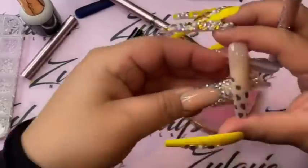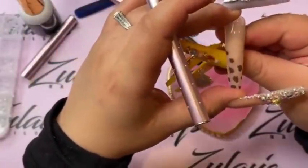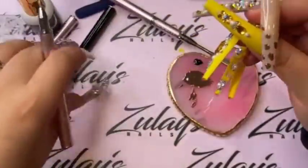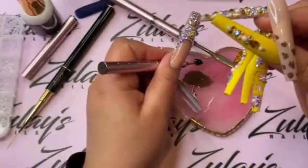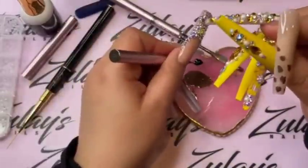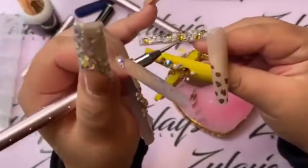But it's leopard. All right, let's see. Wait, wait. So I'm going to use the other side of my dotting tool, the little thin one, to do the outline.